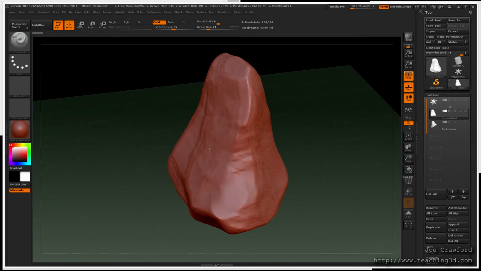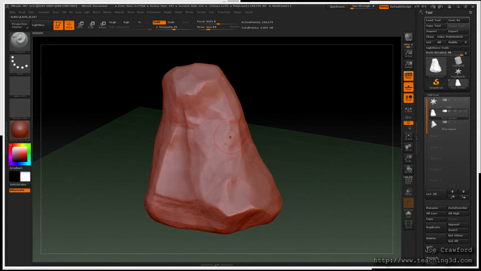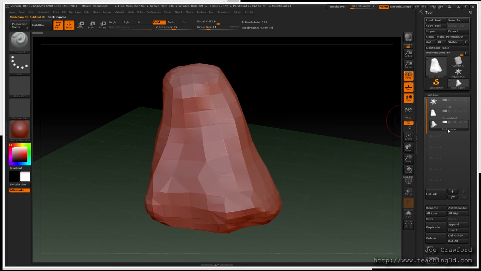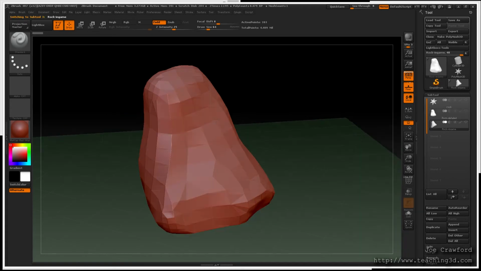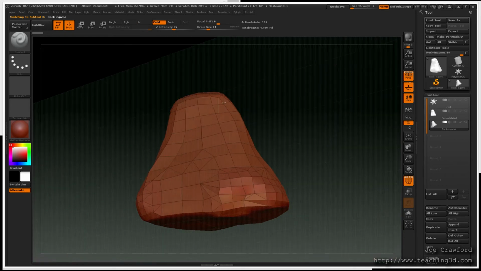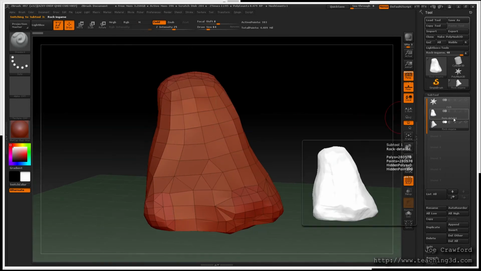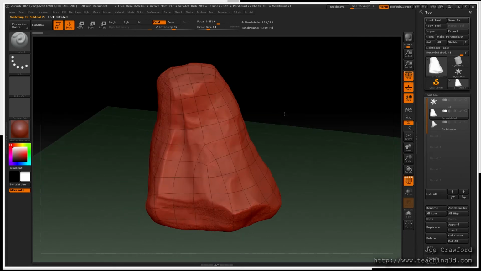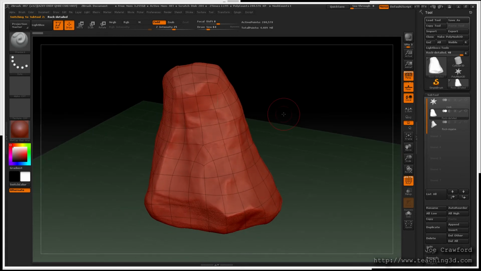So in this situation we have a rock created in the previous lessons. We'd also created an in-game model of the rock. So what we're going to do is bake normal maps that are meant to fit onto this object, effectively by collecting the detail from the highest subdivision level of this object.